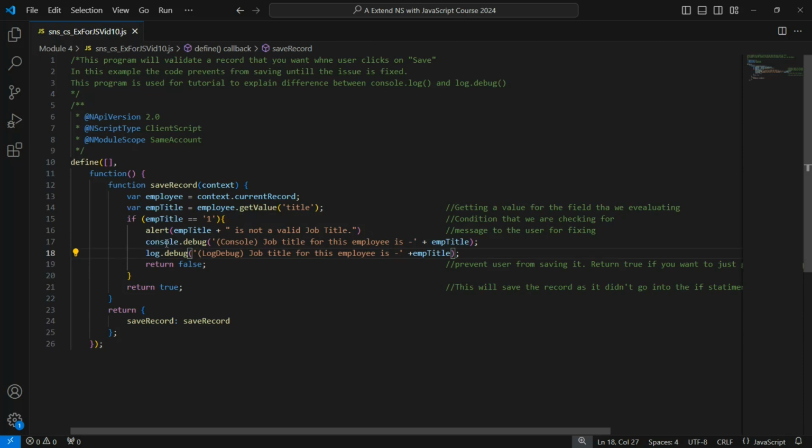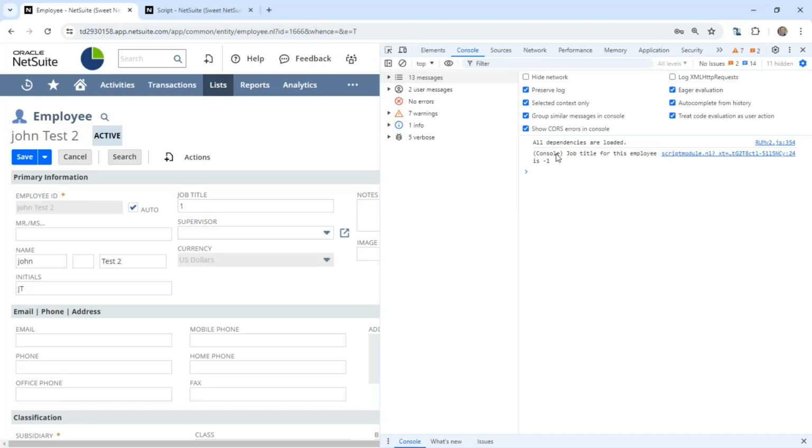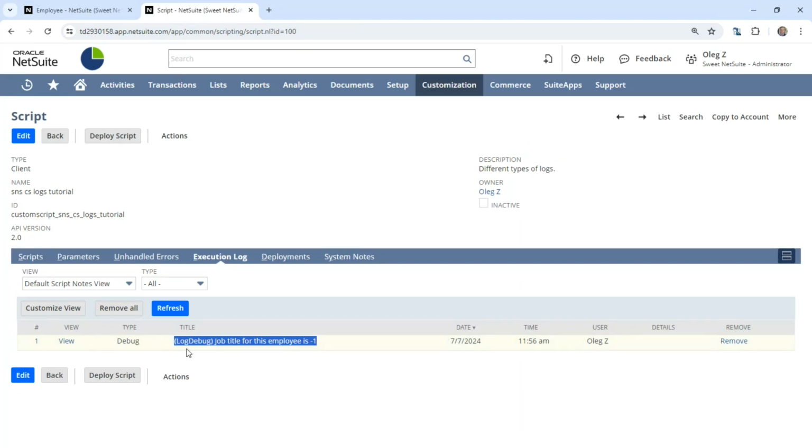If you're troubleshooting your code and you want a quick understanding of your issues with the user, I like to use console.debug because that gives me an interaction really quickly, and I can do that right in my browser. If I need to see a track of a value or anything, I use my console. Once I upload this code and I'm pretty much done, I like to use log.debug, so that I can see the scripts inside of NetSuite later on, and who triggered it, when, what time, and everything. So it depends on what you're using it for.